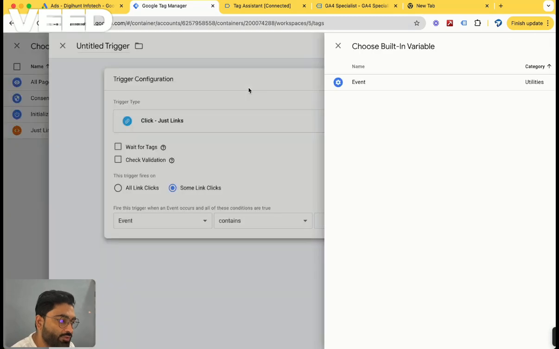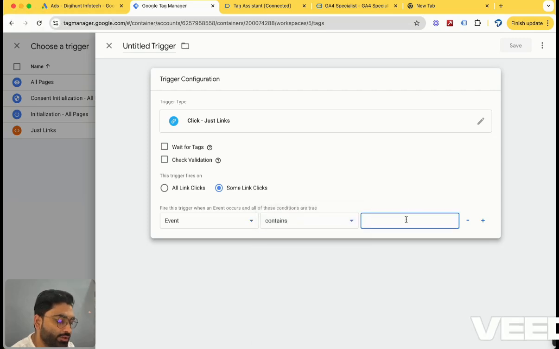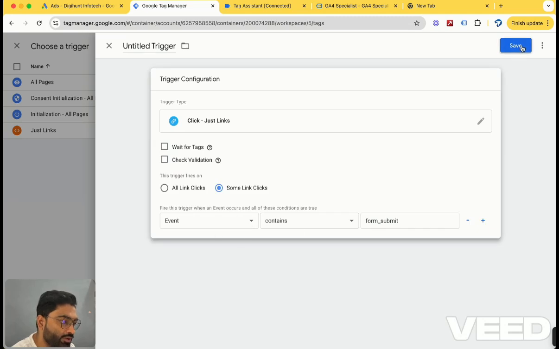Okay, so once we select the custom event, it is saying event name contains our form submit. So whenever this trigger event fires, our tag will also fire.